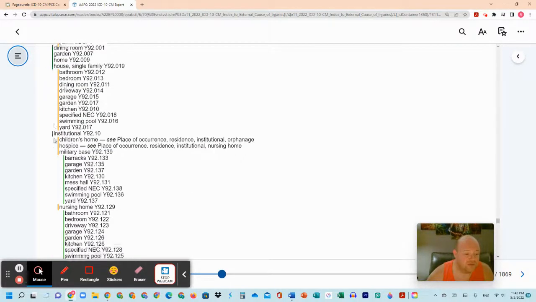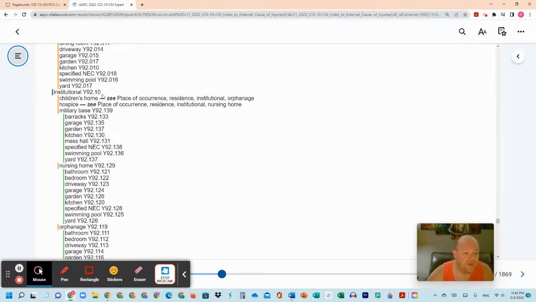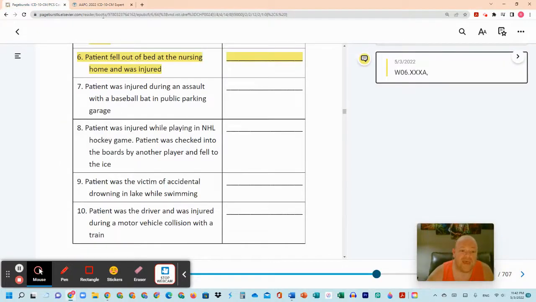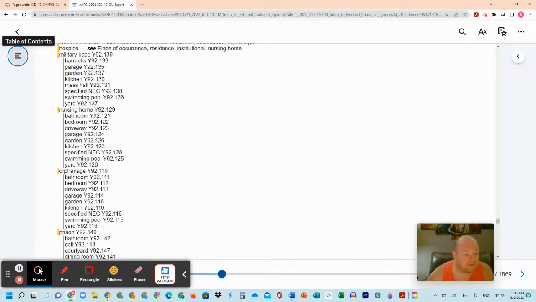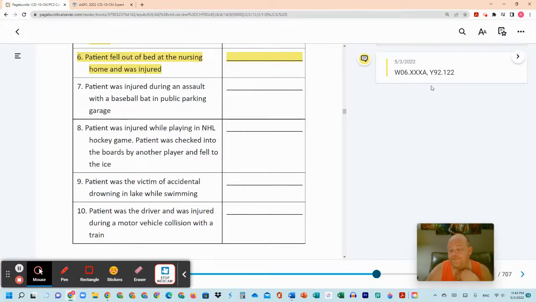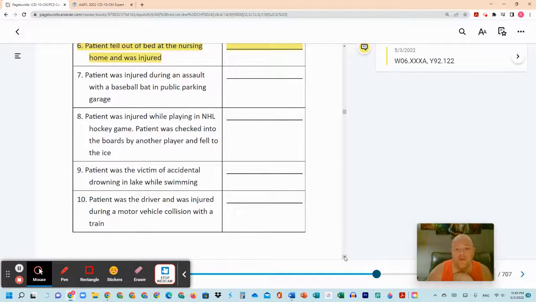We need institutional. And then nursing home. And then do we know what room? Bed, I would say bedroom. Y92.122. And that's our final code.